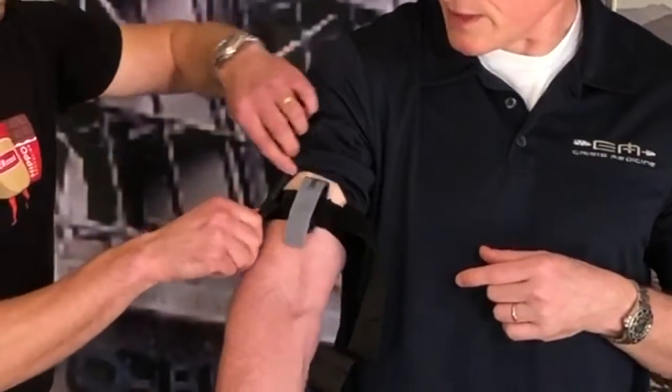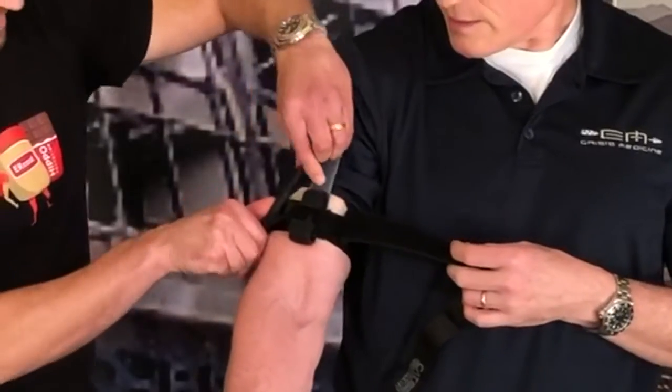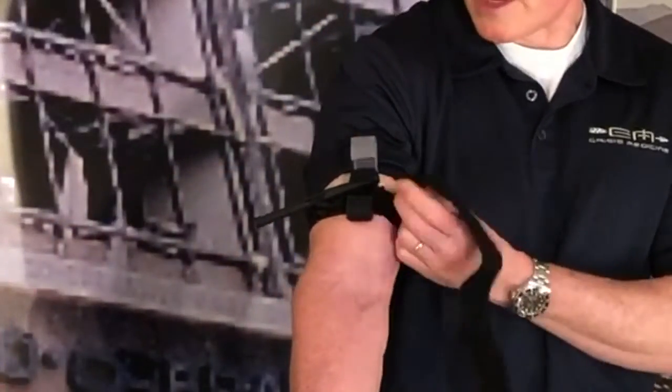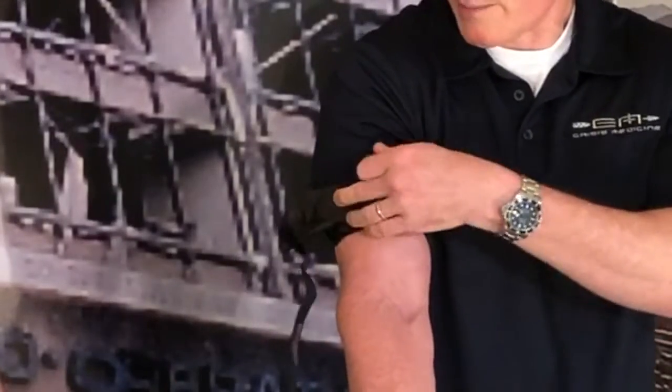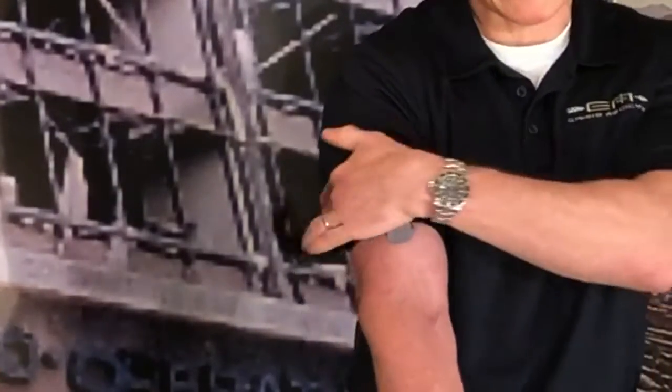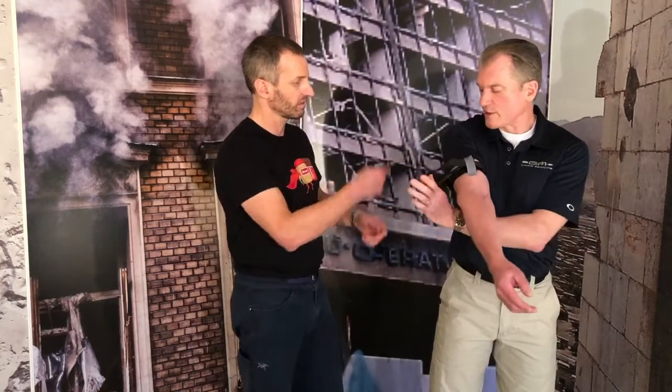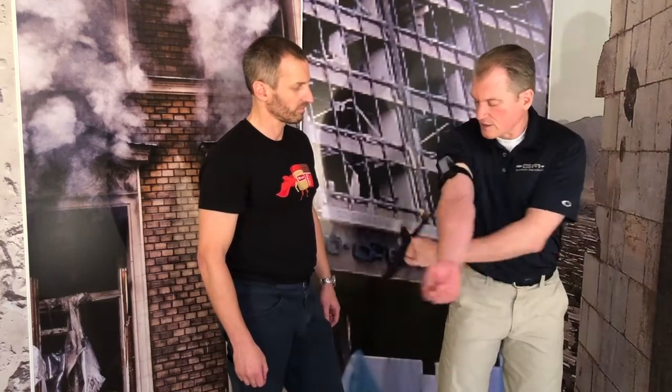The retaining band keeps the windlass in there. On an arm where you have this extra tail, it's a good idea to trap that in there as well. On a thigh, you won't have that much extra. Unfortunately there's no real way to secure the tail — there's no other Velcro — but it'll make it less likely that this entire thing is going to release, because the only thing holding it on the limb is the Velcro.